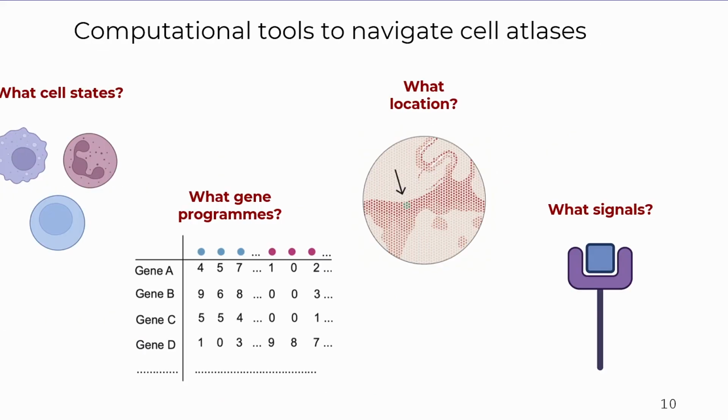Okay, good. So far, we have seen that with all the single-cell and spatial transcriptomics, we can build all these cell atlases, and this contains a lot of information, which sometimes can be a bit overwhelming. And the key here is to be able to ask the right questions to the data. And to do that, we need the help of the computational and machine learning tools that we and others develop. So if we use these tools, then we can ask questions of what are the cell states that are present, what gene programs are active, what is the location of a cell in the tissue, or what are the signals that are present. And of course, you can do this in different combinations, such as, for example, comparing disease and healthy, or in vivo and in vitro. And I will go a bit more into detail on what are the signals that are present, because this is something that my team is hugely interested in.